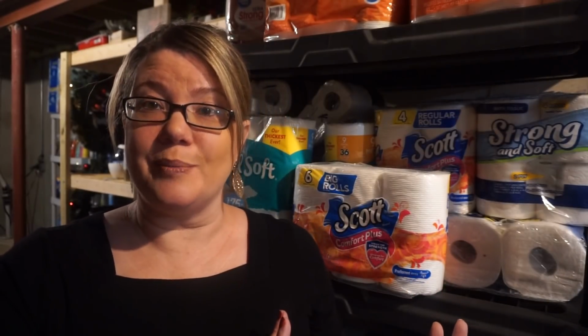All right, so we are in my basement right now, and one thing that I do as a couponer is I do have a stockpile. Now, I don't have a huge giant stockpile. I like to keep it throughout the house, especially in areas where we're using products, like in the bathroom. I want to have my extra toothpaste, body wash, hair care, all of that good stuff. In the kitchen, I like to keep extra hand soap, dish detergent, dish tabs, all of those necessities. But I do keep a stash in our basement.